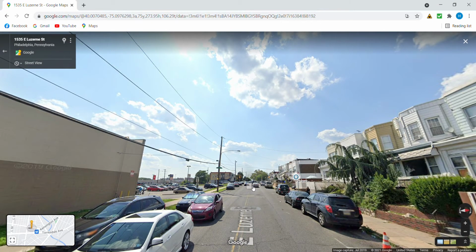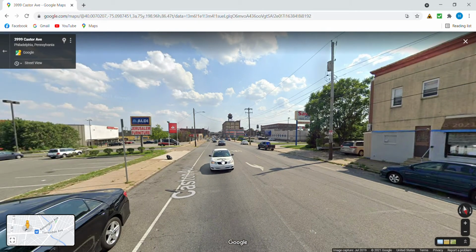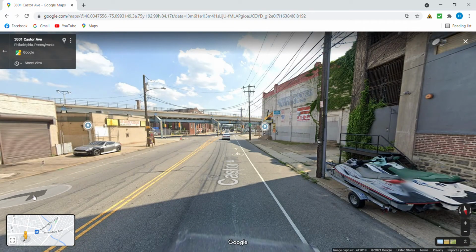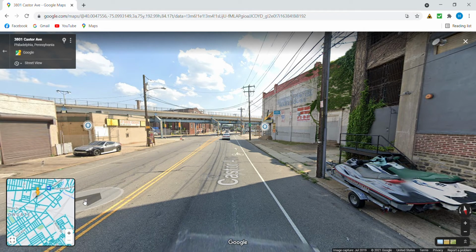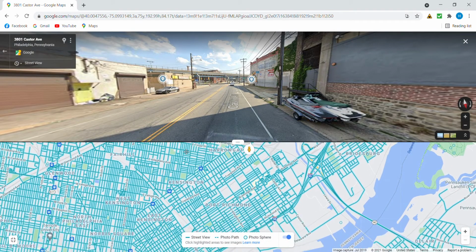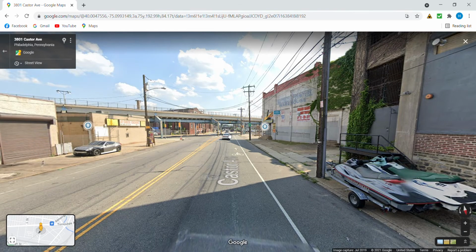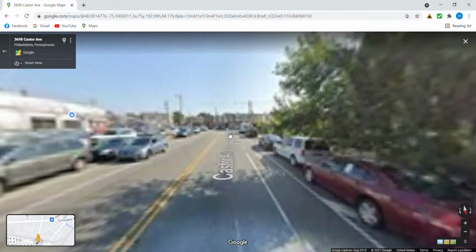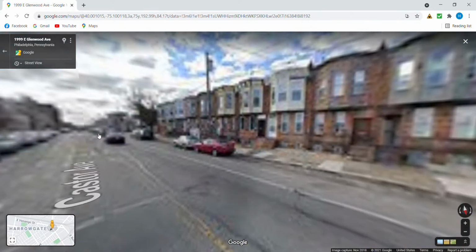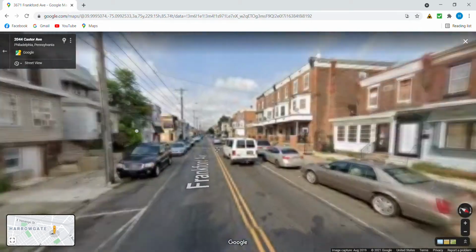As I said, overpasses tend to result in problems with Google Street View, where it isn't quite sure how to deal with all of the, doesn't quite know how to put together the images into a whole road. Let's take a quick look at this. Okay. Yeah, so it looks like we're going this way. And we're back on Frankfurt.